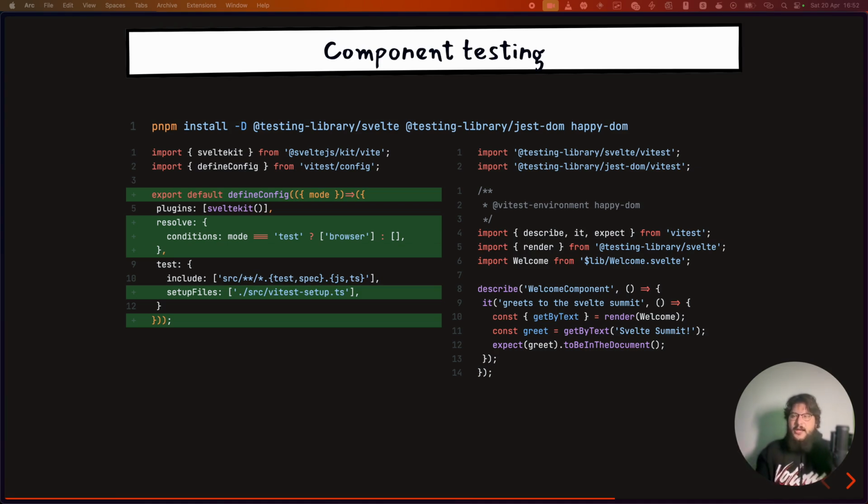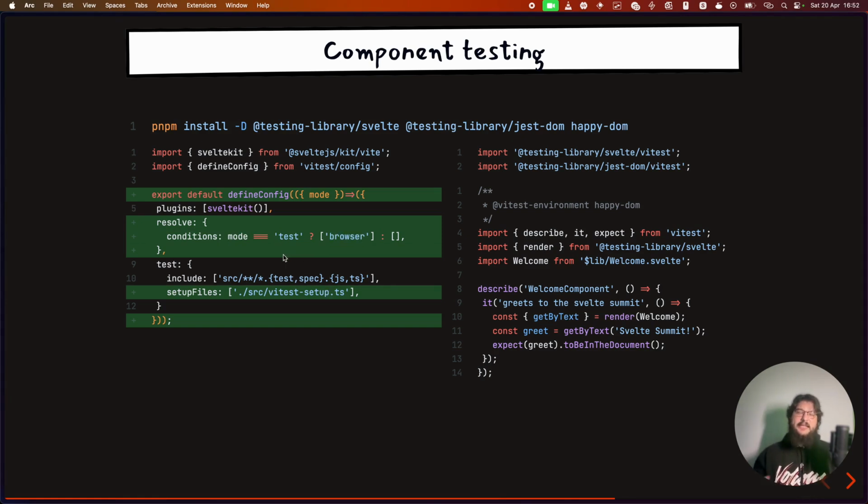And given that you're running in Node, we also need to change a bit inside the vite config. Now, defineConfig is a function that takes in a parameter, in this case mode, and returns an object. And when mode is equal to test, we want to set resolve conditions, and we want to add this browser condition here.